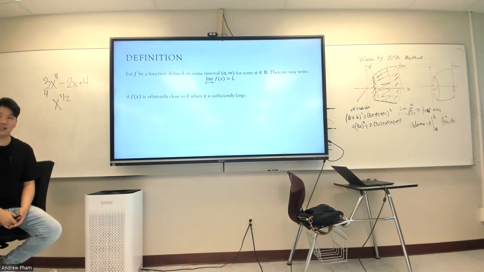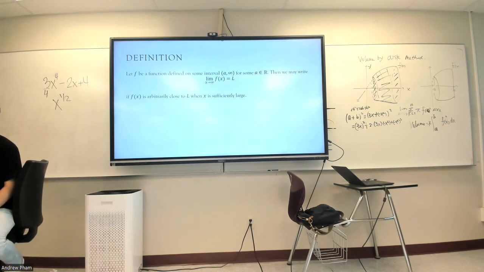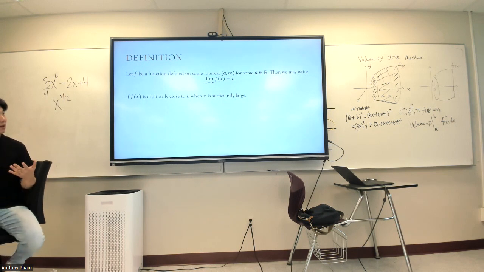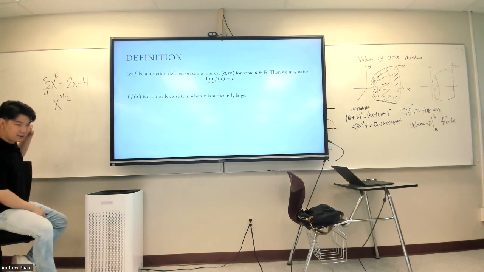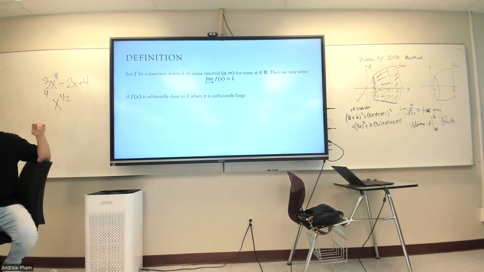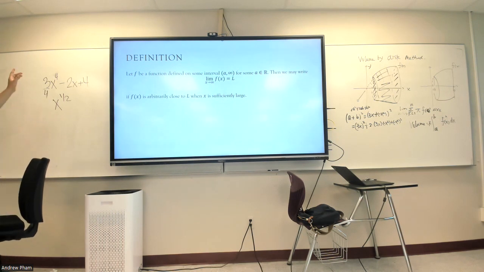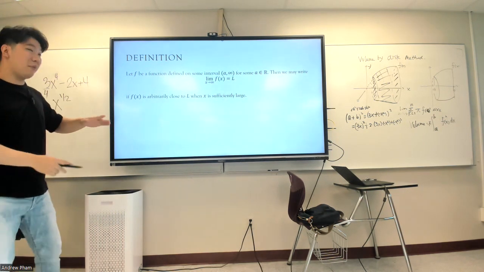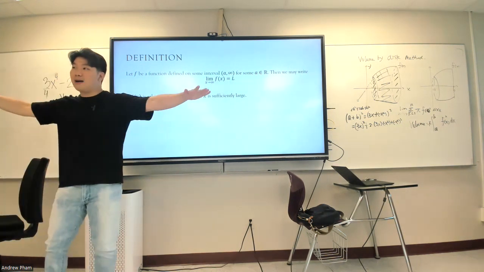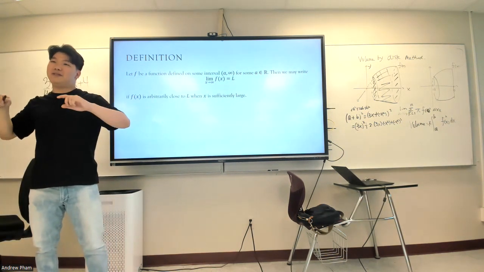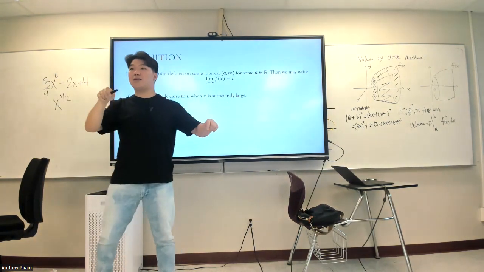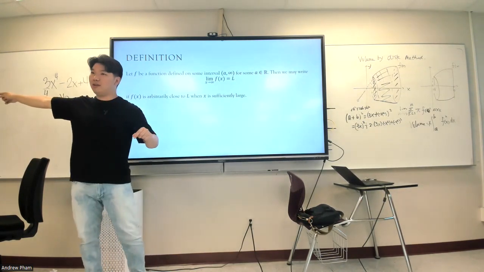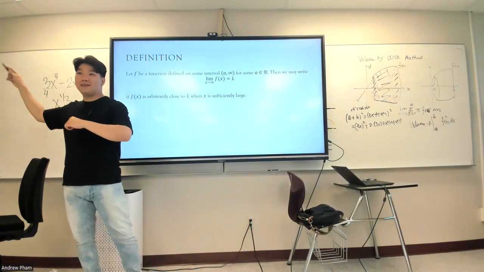So if x is heading towards infinity, that meant we were heading towards the right. So if x is going off towards negative infinity, does that mean I'm looking towards the left or towards the right? If I'm going to negative infinity. Yeah, so whenever I'm looking at the x values, remember I have my Cartesian plane, the x-axis is my horizontal. So if x is going off to infinity, that means I'm heading off to the right. But if x is going off to negative infinity, that means I'm looking to the left, y'all's left.